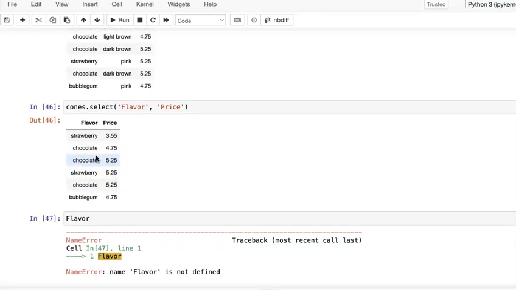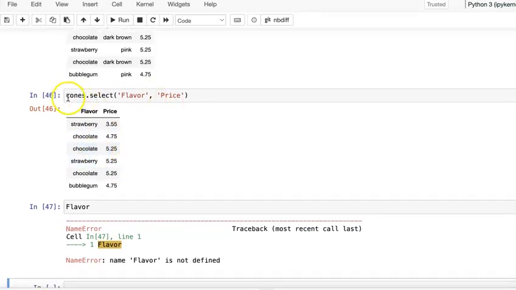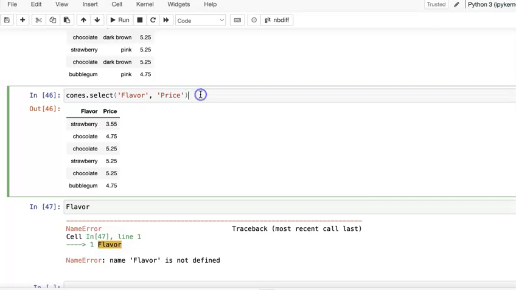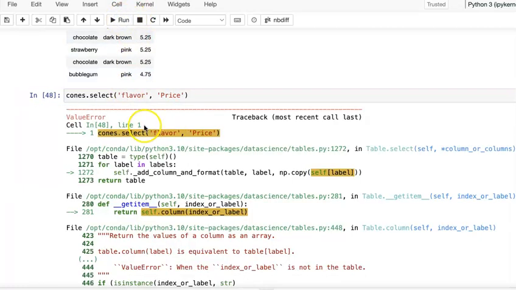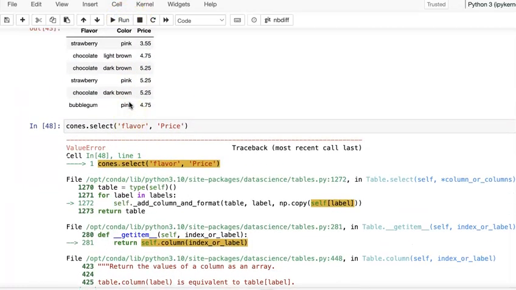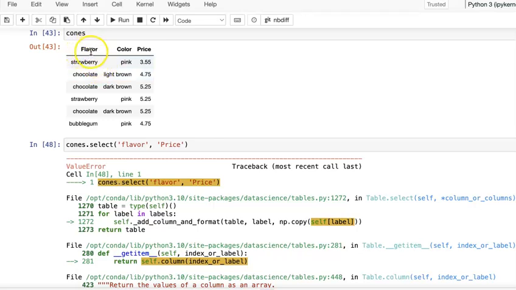And one thing, like earlier we saw, you have some errors displayed, right? So if I say, let me show the flavor. Then you see, be careful, the column name needs to be exactly the same. The uppercase and lowercase need to match.